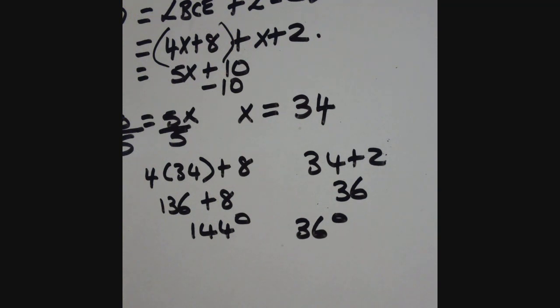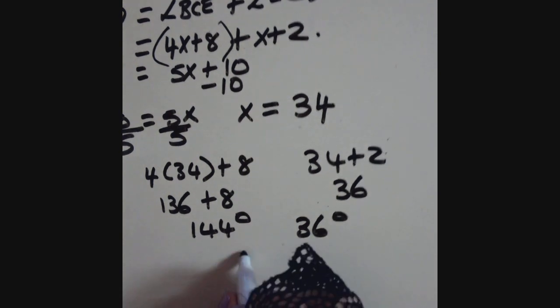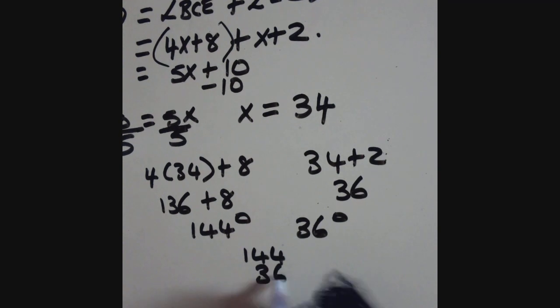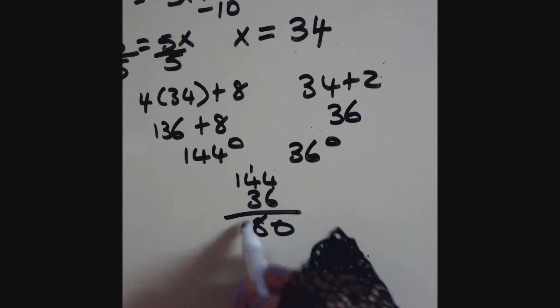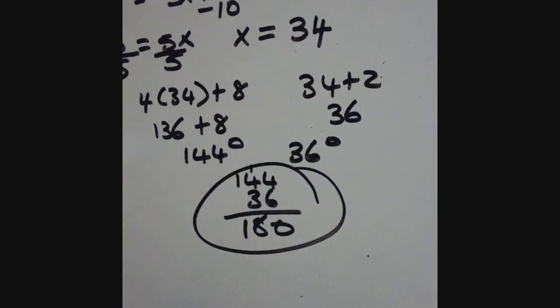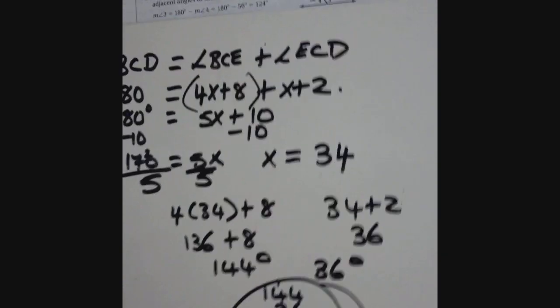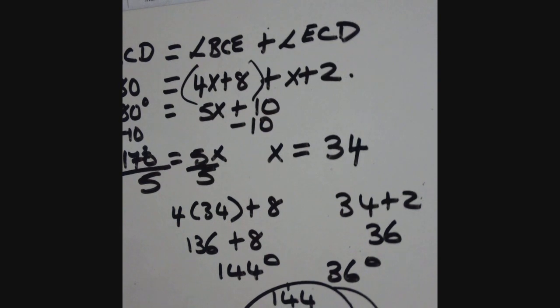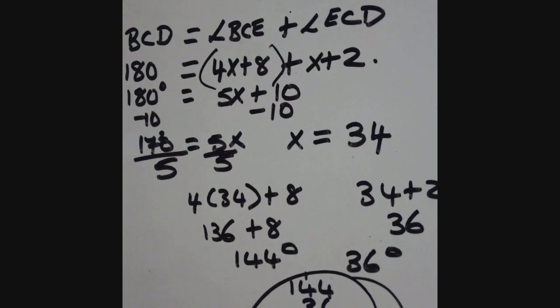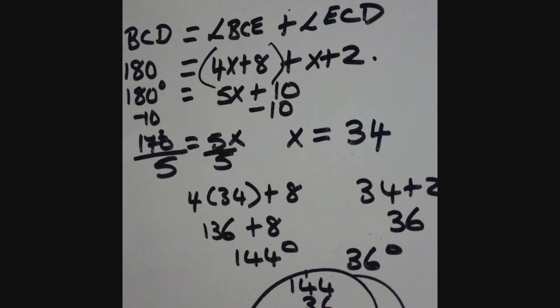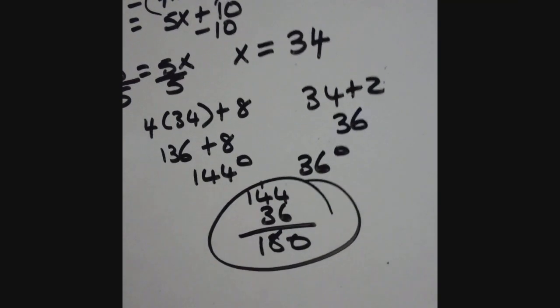And that makes sense because one of them was clearly well above 90 degrees, an obtuse angle, and one is an acute. And the way that you double check that it's right is add them together, make sure that you get 180. So 144 plus 36, they add up to 180, so that lets me know it's correct. So you're using algebra a lot like this to plug in, find x, then solve it, and then go back and plug in and answer the question. So you wouldn't just leave it as 144 and 36.